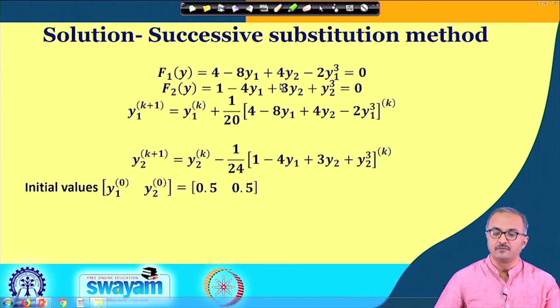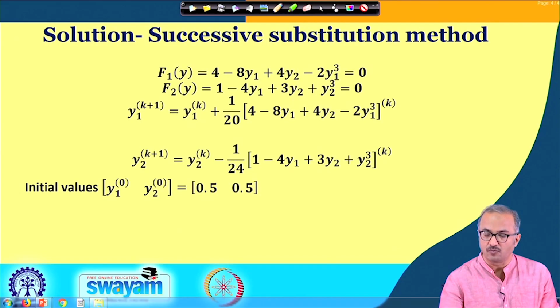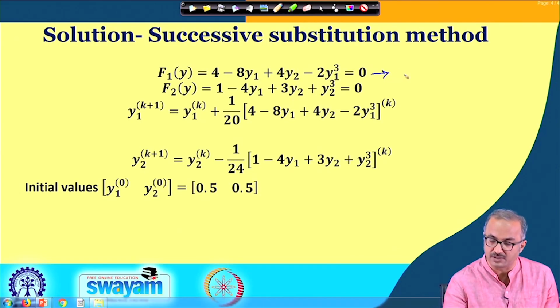In this problem, we have two unknowns y1, y2, and for this particular method, what we need to do is represent y1 and y2 from these two expressions. So, for example, I have taken these two expressions for y1 and y2. I have found y1 from the first expression and y2 from the second expression. For your convenience, I am giving you another option of choosing y1, like from this equation I can choose y1 like this.